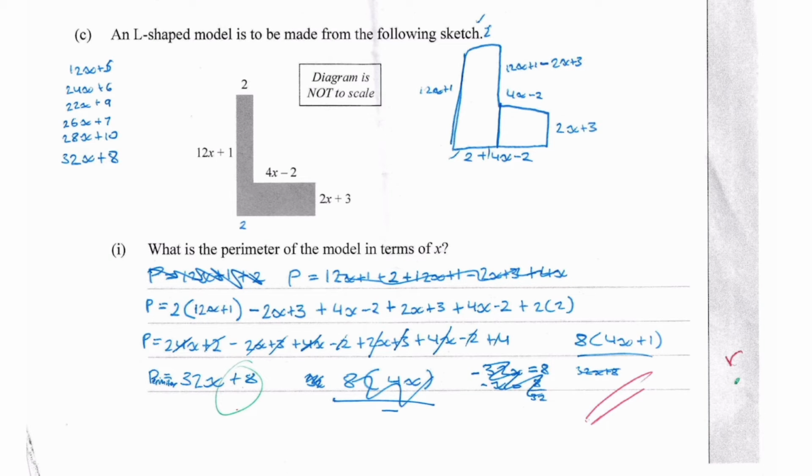Now for this question, I ended up getting a merit. This is because I wrote 32x plus 8, but we knew it was 32x plus 2. So where did I go wrong? Well, you can see here, I redrew the diagram, and I recognized that this height here is this minus 2x plus 3. But you see, when I did the subtraction, I didn't put it in brackets, so I only subtracted the 2x and then just added 3 on.